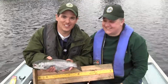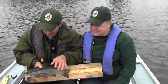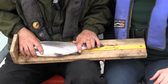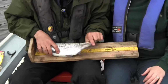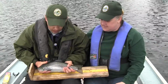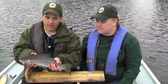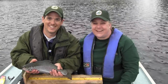All right, we're back with Heidi's really gorgeous carryover rainbow trout, and she's pretty stoked about it. Let's put it on the measuring board. And it's really a thick fish. It's been growing for 2 years. And it looks like total length, it's about 16¼ inches. And it's definitely a healthy fish. It's been putting on a lot of weight. It's probably maybe 3/4 of a pound, maybe even close to the pound mark because it's got a lot of girth to him. But nice fish, Heidi. Thank you. Perfect opening day.